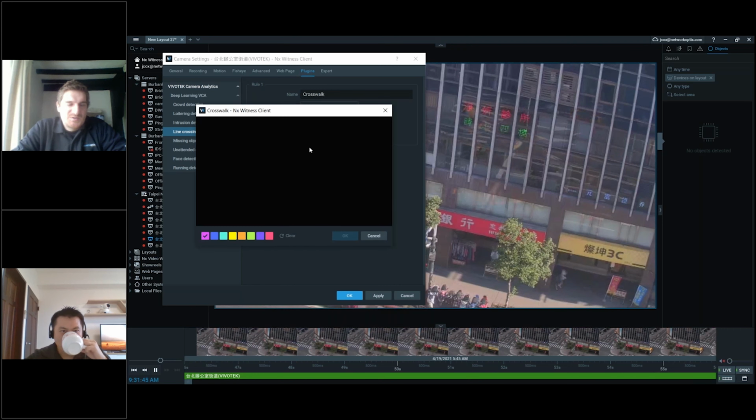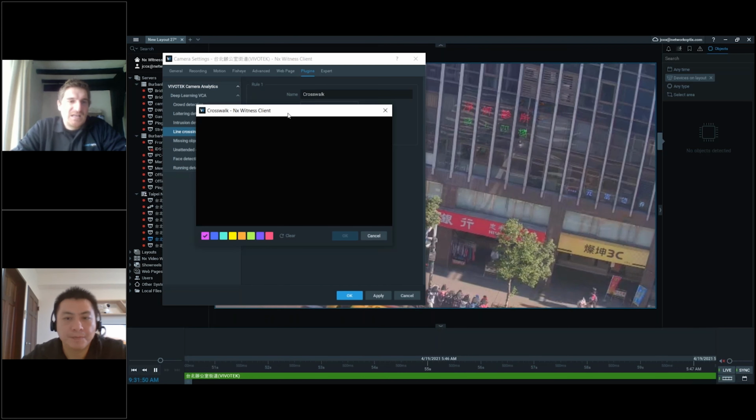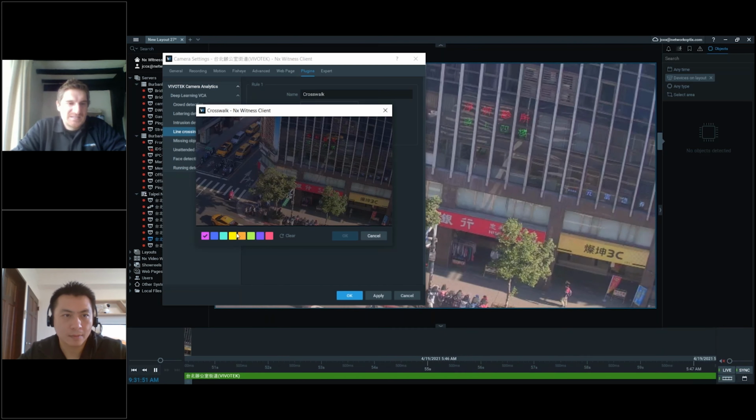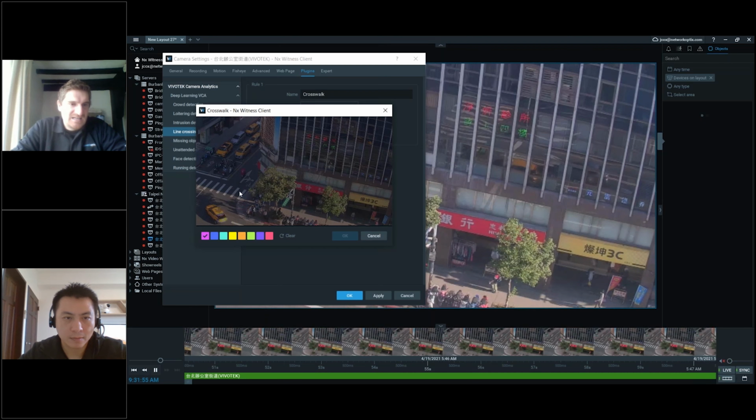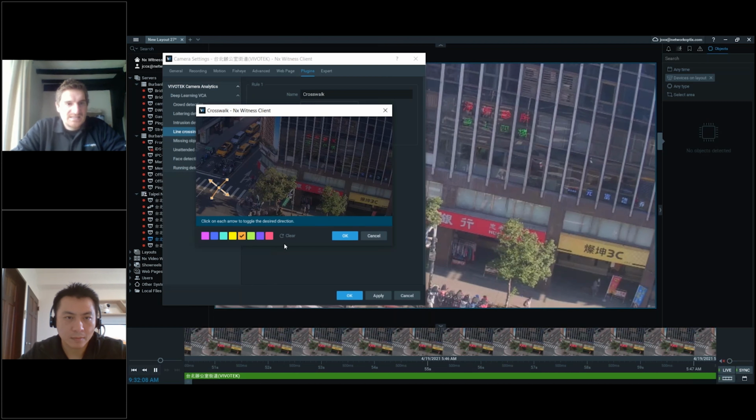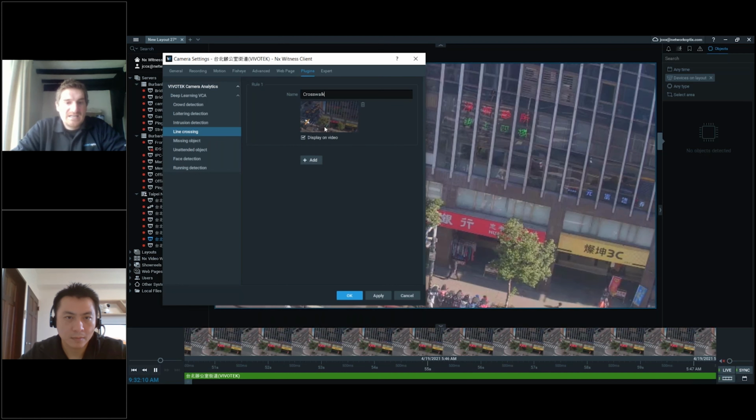It will give me a snapshot of the video. There we go. And now I can put a line on this crosswalk, right? So I can see it. I want to see anytime people are walking across it. So I can change the color of that line. I'm going to make a line just here. I can choose the direction, which way it is, one way, two way, whatever. And I can change the color to however I want it to be. So if I set that, that line's now set up, that's all done. So that line as a rule is now set up inside of the system.